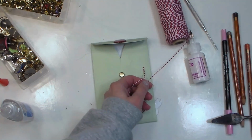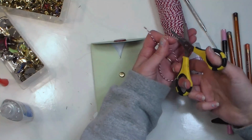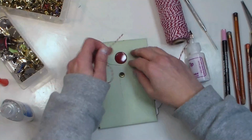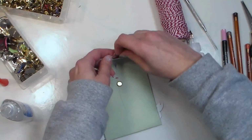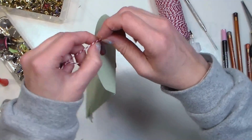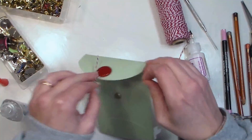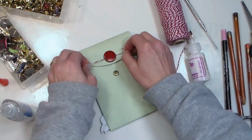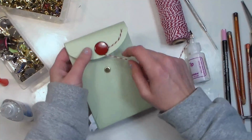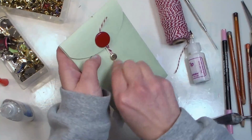So now we're going to do a string closure, and I thought baker's twine would look really cute, so I am snipping off about an 8-inch piece of red and white striped baker's twine. Green and white would be super cute as well, and I'm going to tie it to the big brad. So I'm just going to do a double knot. Single knot probably would be fine, but a double knot will just make sure that it doesn't go anywhere. And it also helps give a little space between the envelope and the brad. And then you simply close it by doing a figure 8 between both of the brads.